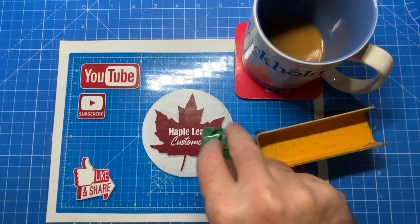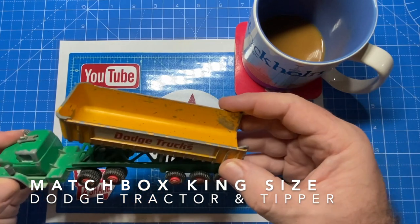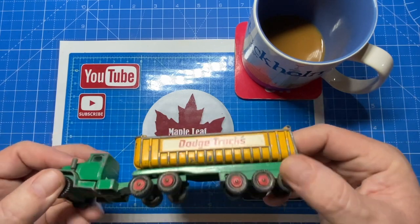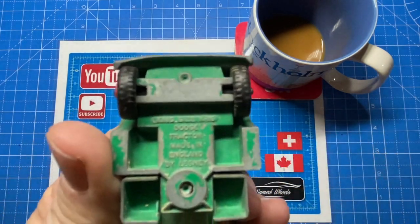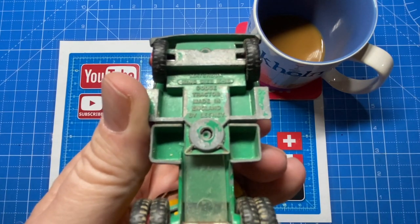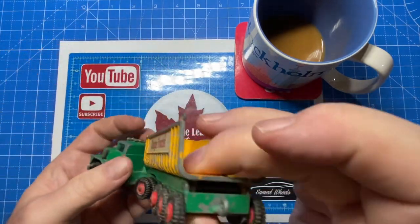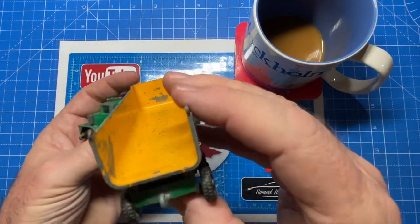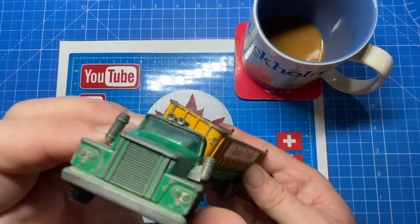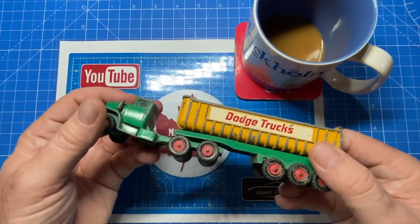More heavy equipment — another king-size Dodge tractor and this one is a tipper, so all the gravel or sand dumps right out the back. This one is complete and it looks to be in very good shape other than play-worn loss of paint here and there. I think this would be good to do a straight restoration on and take it back to the Goodwill store as a gift. Wouldn't you be thrilled as a little boy or girl to get that, looking brand new like Santa would bring it?